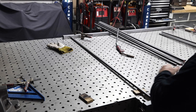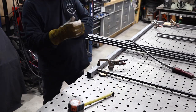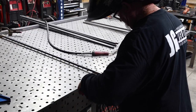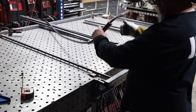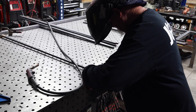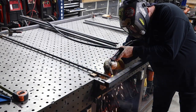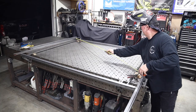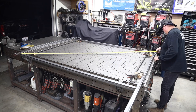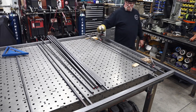The first thing I want to do is get everything locked in completely all the way around to be sure I can square everything up. Once I get this picket welded in, I'll have the frame completely buttoned up and welded together, and then we're going to check for square. You do that by measuring diagonally across either side - the dimension needs to be exactly the same; if it is, you are square.